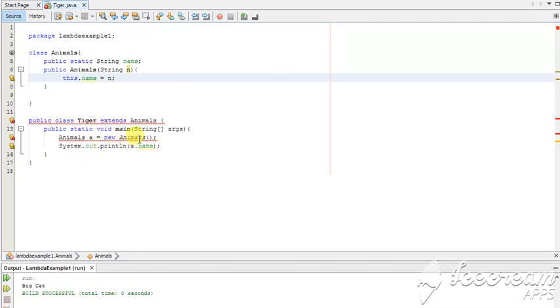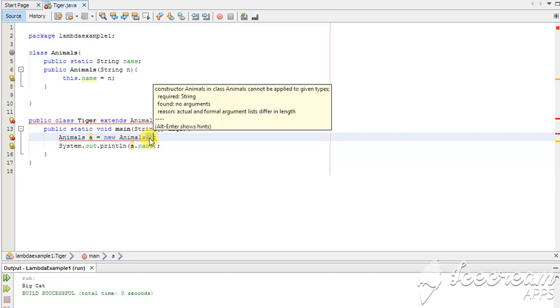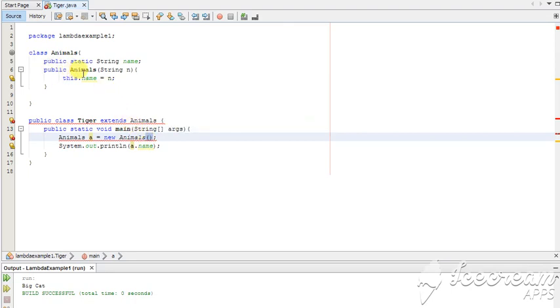Now, why is it that we are having an error on this line? The reason is this. Which constructor are you calling here? Remember, I told you in the PowerPoint that once you add a constructor in your class, then Java no longer adds the default constructor. So when you create an object and make a call to a constructor, Java will always verify in that class to check whether that constructor exists. So in this case, Java will be verifying in the animal class to see whether there is any constructor that doesn't have a parameter. And it will be like, oh, I don't know this constructor that you're calling, because Java doesn't see it.